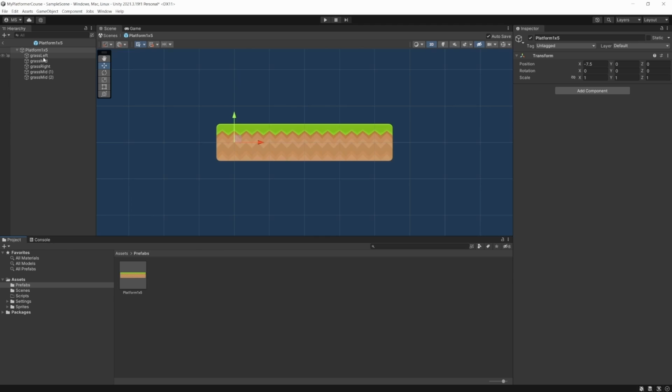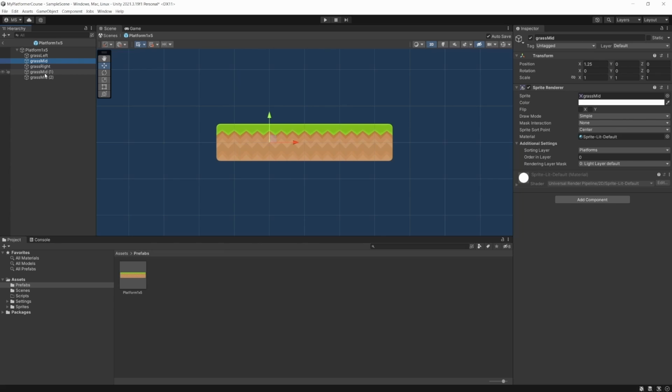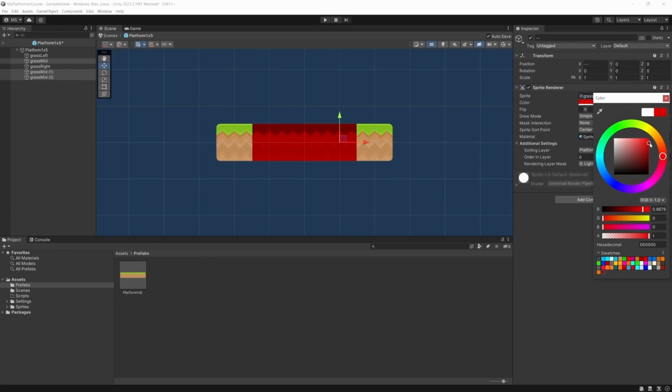So in the analogy I gave earlier of the factory making steering wheels, you can think of this almost like a recall, where they basically send out saying, you know what, that steering wheel was wrong. We should have done this on it instead. And they'll call them all back, make the change, and then give them back to the people. That's basically what we're doing here. So let's select grass mid 1. I'm going to hold Control and click the other 2 grass mids. So now we have the 3 selected, and let's change the color to red.